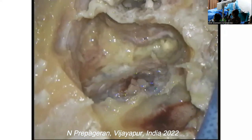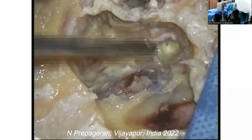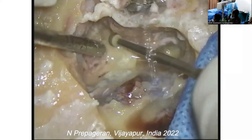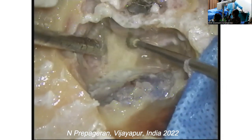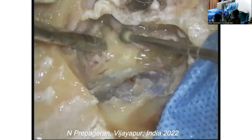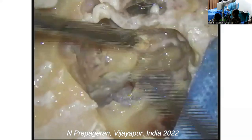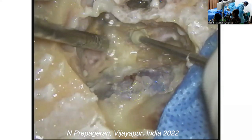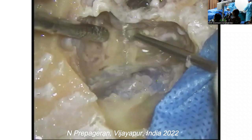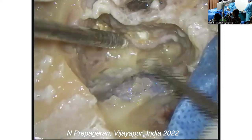Hey guys, can you see so far? I'm now going to go into the middle ear space already. Go above the facial nerve and you go into the middle ear space. So thin all this, and I'm going to go into the middle ear space now. Is rerouting the facial nerve mandatory in all cases? No, we've stopped doing that for a long time already.